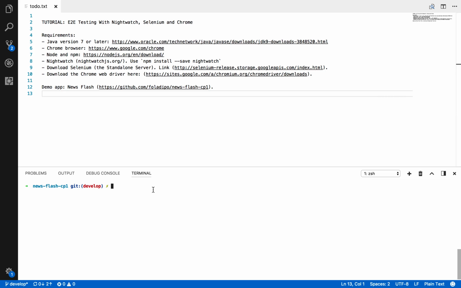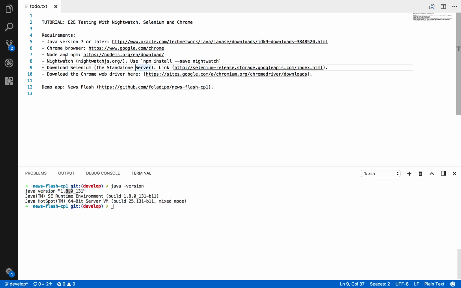Okay, so in order to check if I have Java installed, I can enter the command java -version. After entering this command, I can see that I have Java version 8 installed and some other details. So if you enter this on your own computer and you get something that looks like this, where the version is at least version 7 and up, then it means you are good to go.